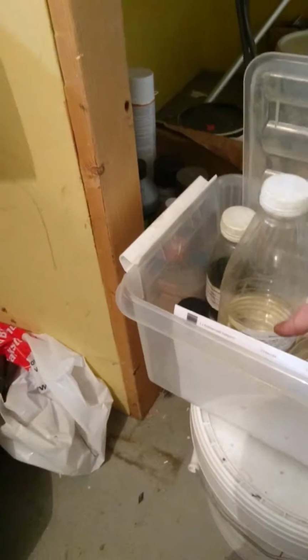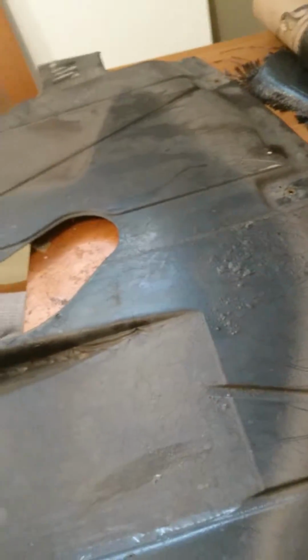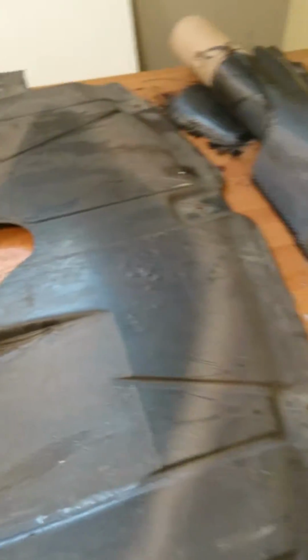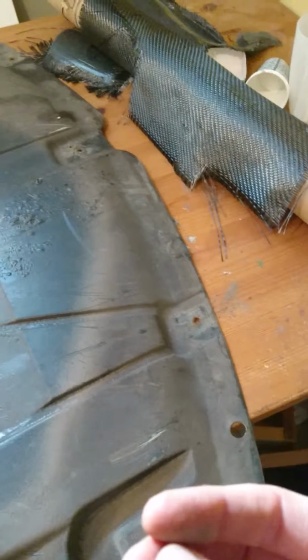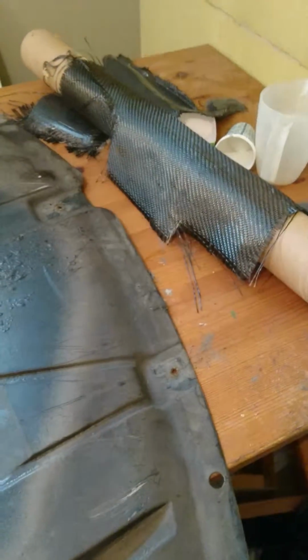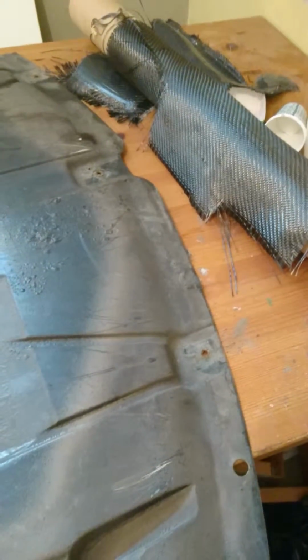So you have 2 different parts of epoxy. You have a base layer epoxy that you put onto whatever you want to fix. In this case, you would start with the base epoxy. You would wait a little bit until that mix gets sticky. Depending on the temperature and the humidity in the air, that might be 2 hours or something like that.